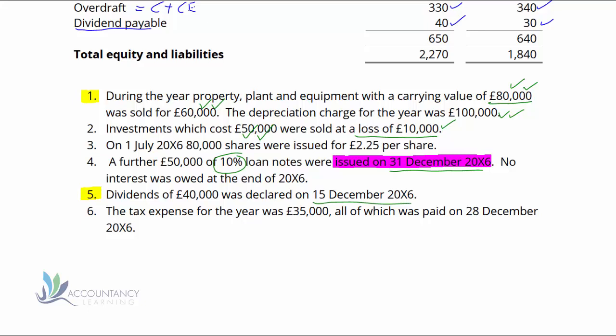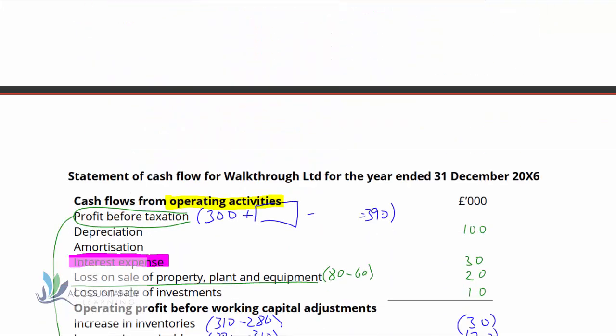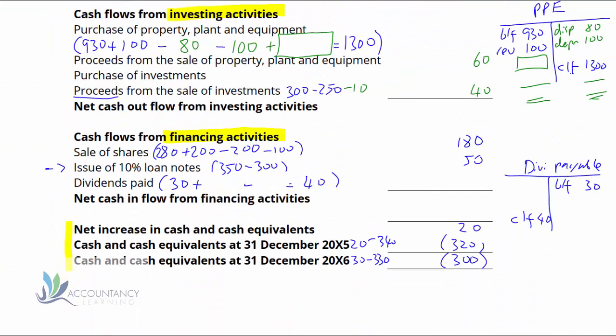So we can see, in terms of our dividends payable, that there's the 40,000, the same 40,000 that was declared, which means that we must have paid all of the liability from last year. All of the 30 from last year must have been paid. So if we go to our workings, let's see how this looks. We know that there was an expense of dividend of 40,000, so we would credit dividend payable with that new amount, and we would debit retained earnings, wouldn't we? So it's not really an expense, it's a deduction from retained earnings.